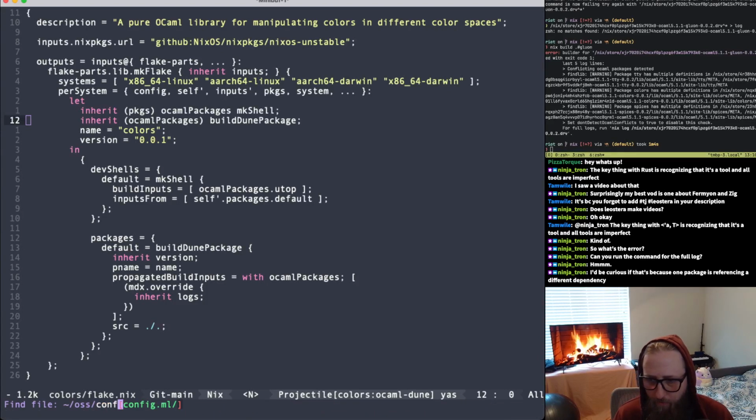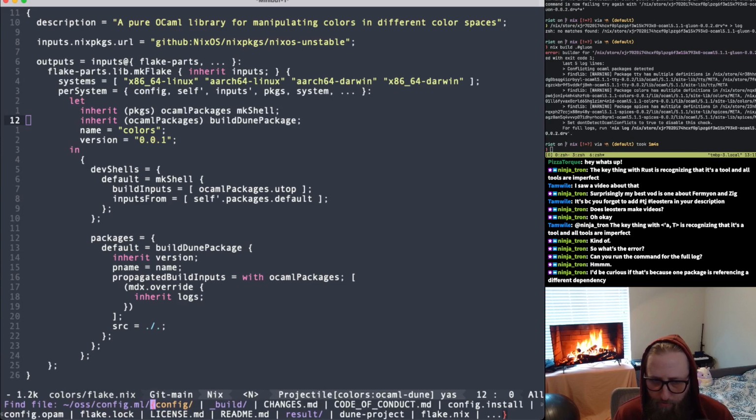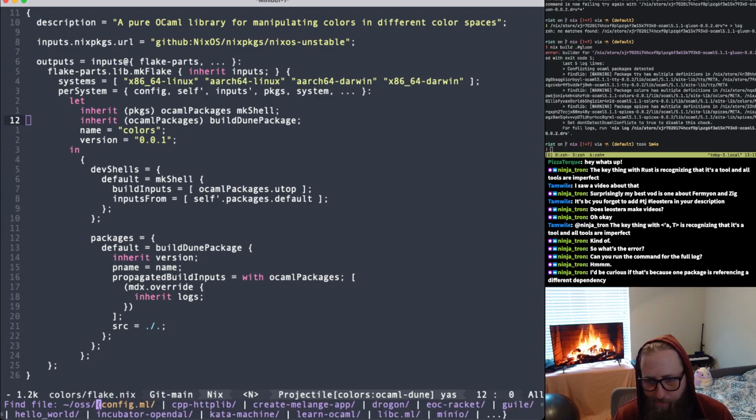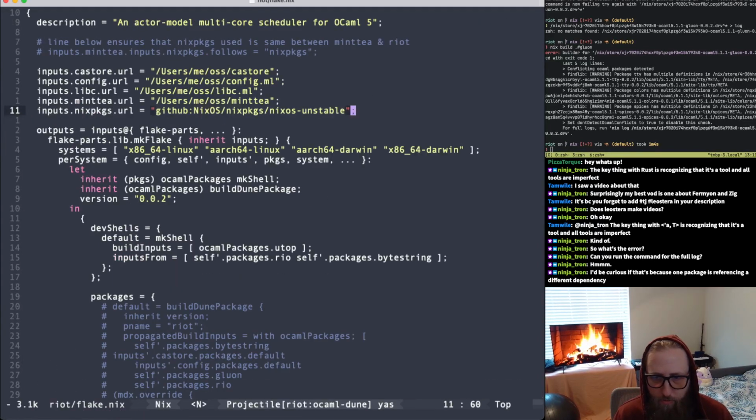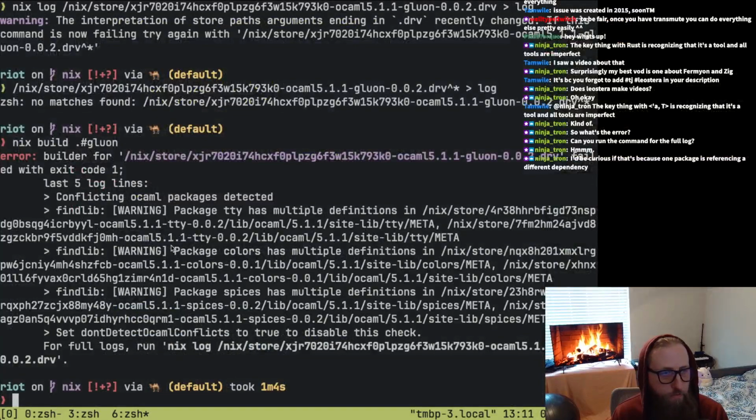Actually, I think config is fine because it has dependencies, but they're local. Let's just do the Riot Flake. It has a bunch of dependencies, but they're also all local. Okay, hold on. This finally finished.